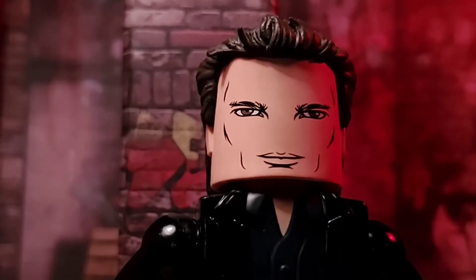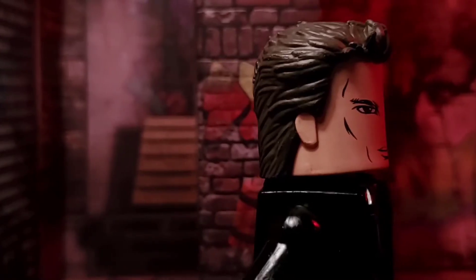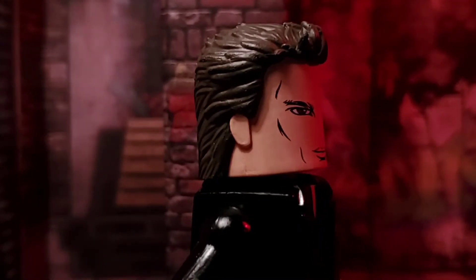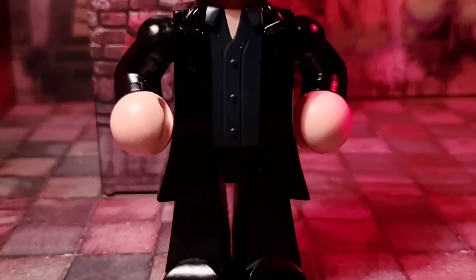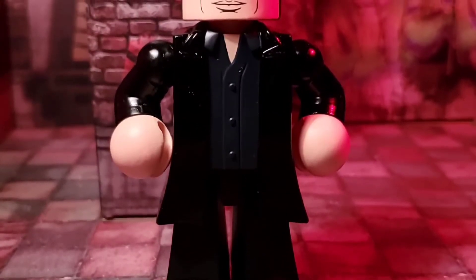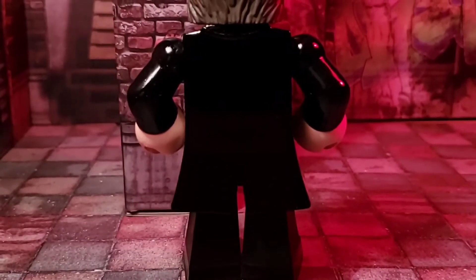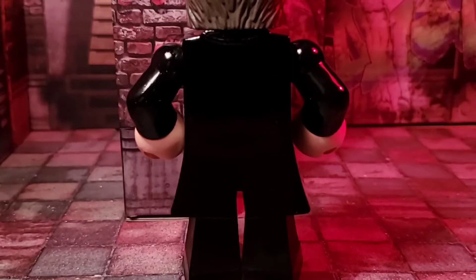This Buffy Vinnie Mate looks adorable and mysterious. The head sculpt is a nice look in this form. The paintwork is clean and the hair has a nice sculpt to it. The Vinnie Mate team has captured Angel's look pretty good. The shirt is a nice dark blue and the glossy finish to the suit works for the character.